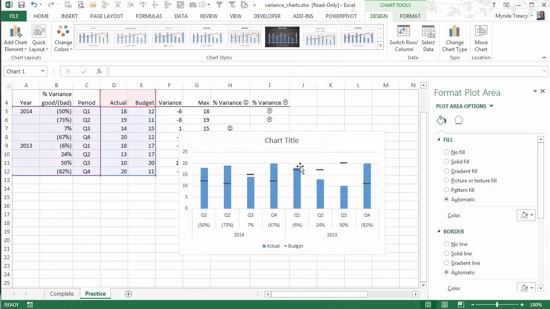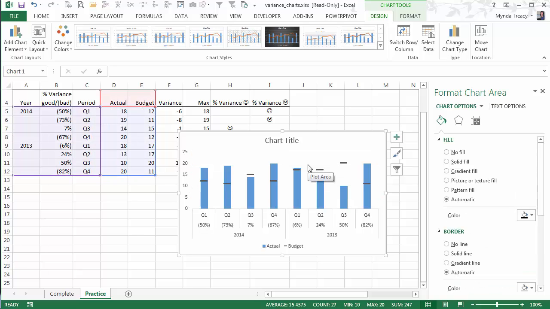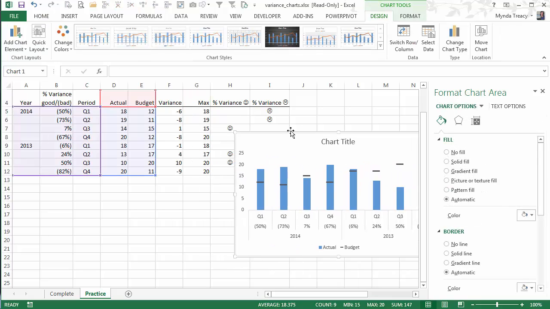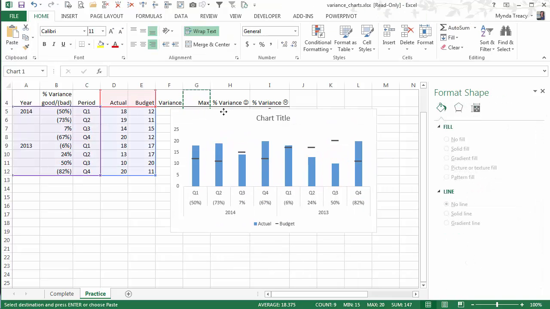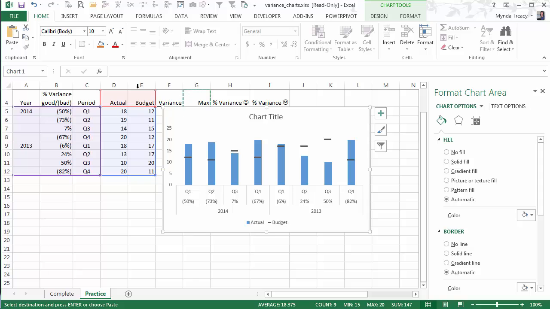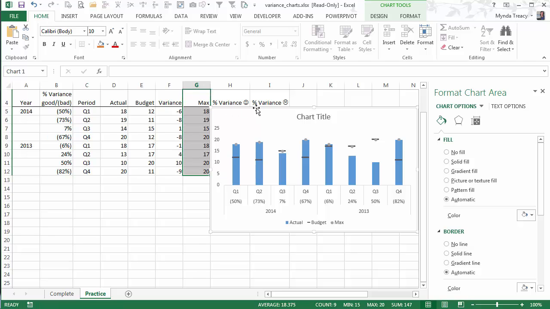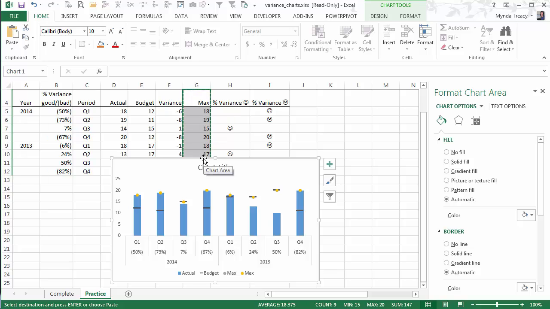Okay, now delete the grid lines. All right, so again, we copy the max values and we paste them into the chart. Now, the reason I do it this way as opposed to selecting a non-contiguous series initially is because I want this max legend label to appear on the end, and I've just found if I select all the columns from the outset it ends up in the middle, so it's a bit annoying. Okay, so we've pasted one max in. I'm going to paste it twice. I need to use it once for the happy faces and once for the sad faces.